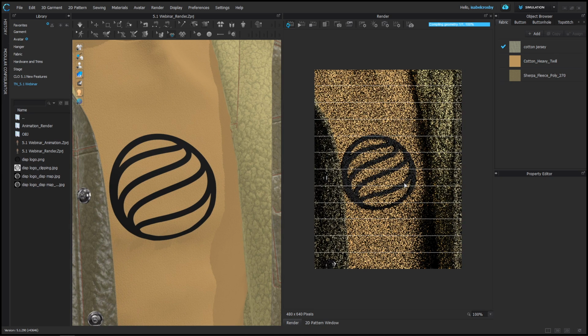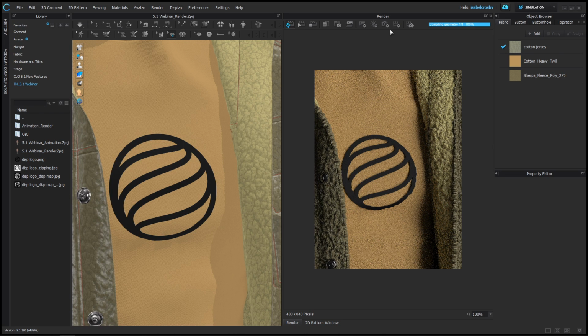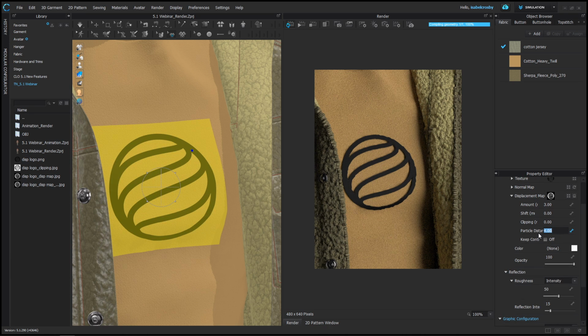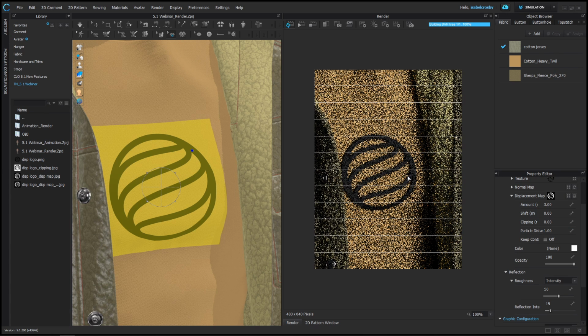Okay, so you could see how the graphic is elevated, and I'm going to go back to those properties by selecting my graphic. Again, if you lower the particle distance, you'll increase the geometry count, which will give a little smoother results, preventing these more jagged edges. This is the amount it protrudes out.